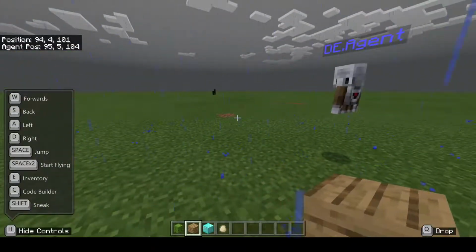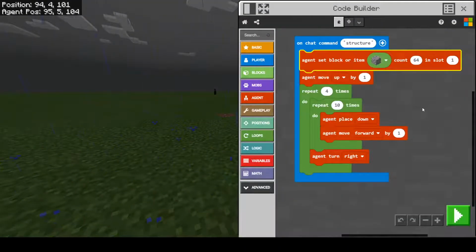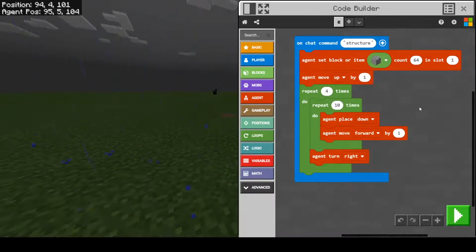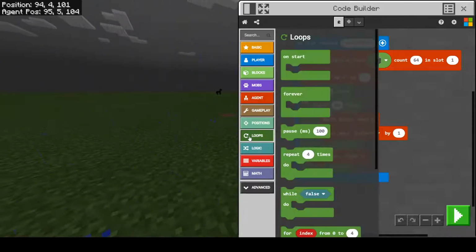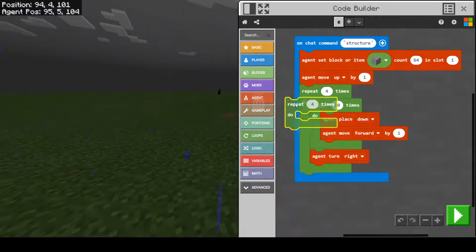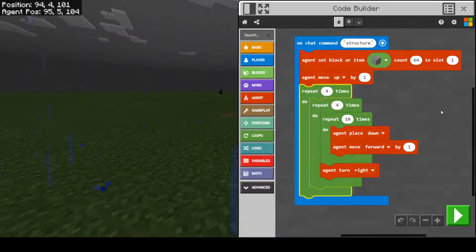command. Now currently, like I said, our agent is placing 10 blocks per side and a total of 4 sides, but we might want to have our structure be slightly taller than just 1 block. So what we can do is bring in another repeat loop, which is going to go outside of the other loops.